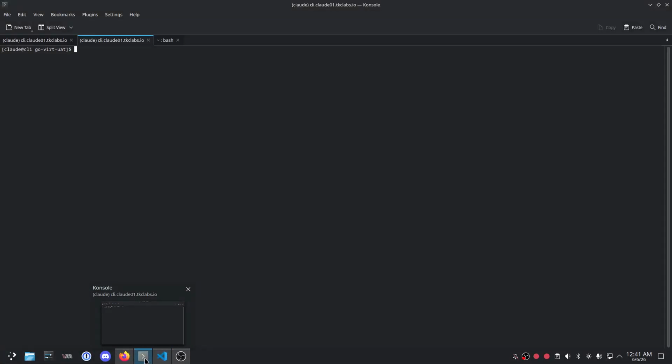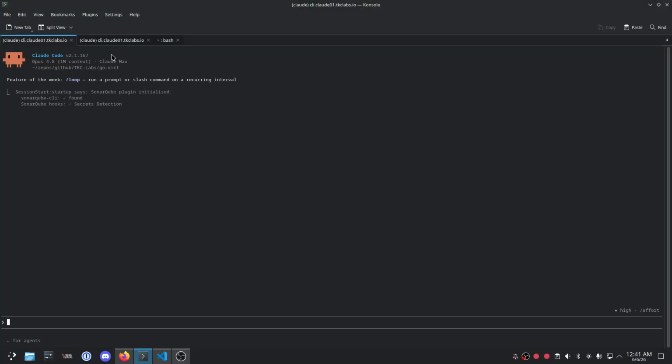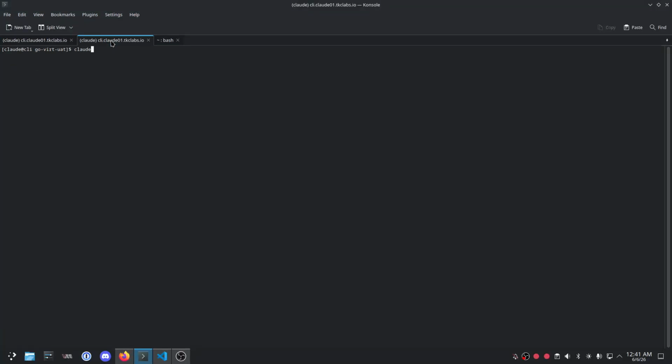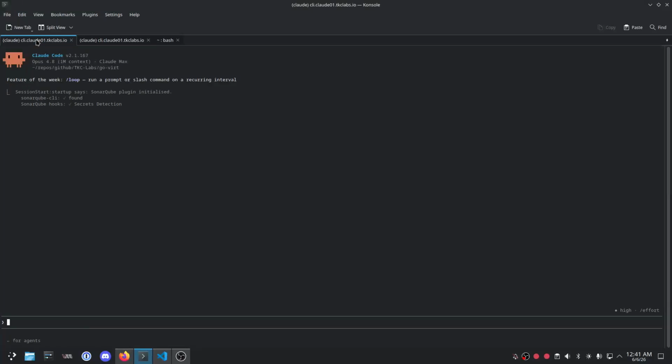So let me get those started here. Start Claude. This first tab, historically this last week or so, has been my dev team. Second tab has been my UAT team. You can see they're in different directories, different checkouts. Claude Code does let you do some work in Git work trees, but it gets kind of strange sometimes.